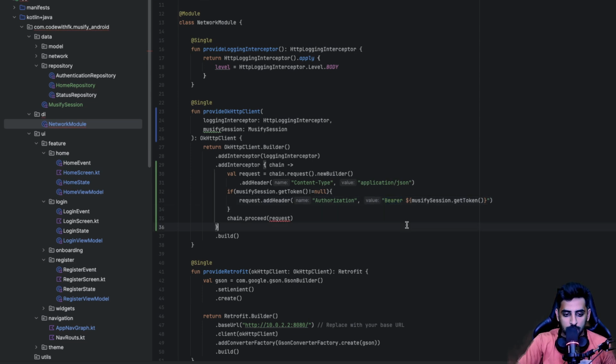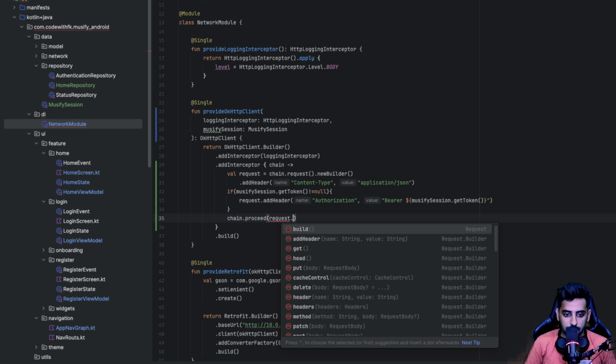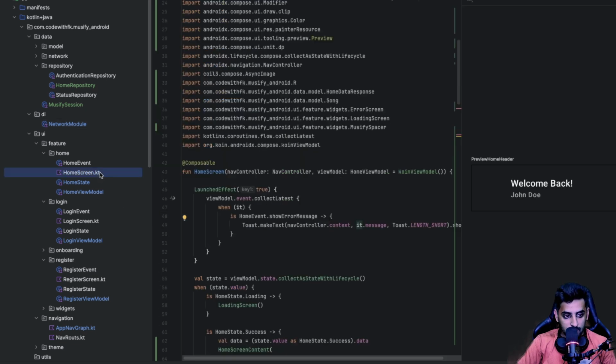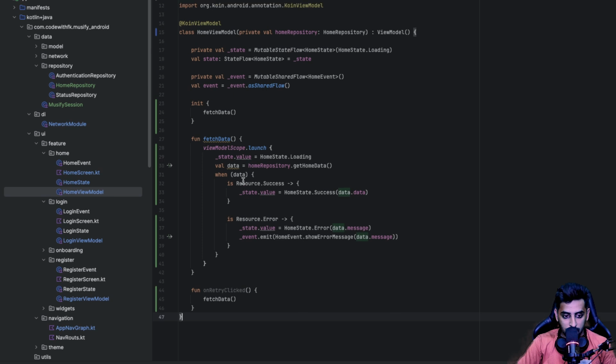And then in the last, we'll add that as built. So this is something that we need. And now when you run it, you will see that we have the user token that we can use.